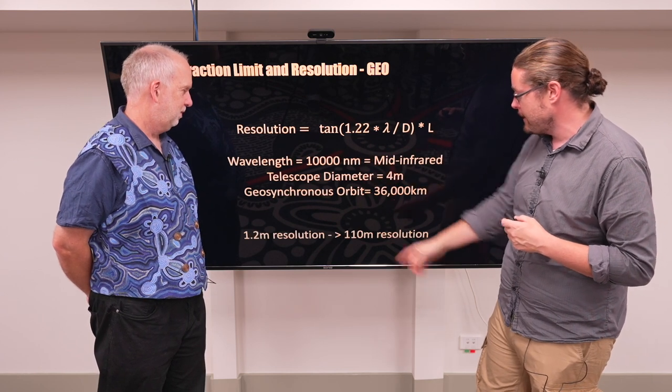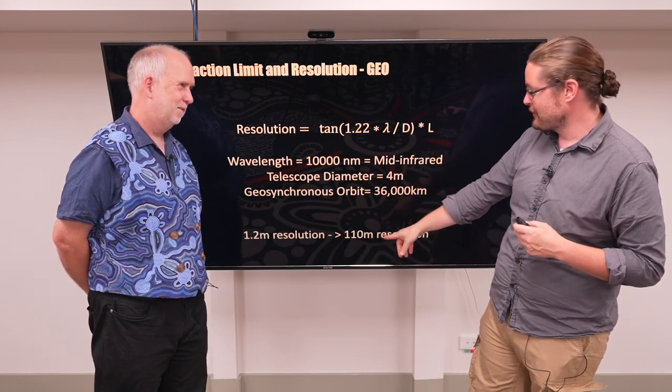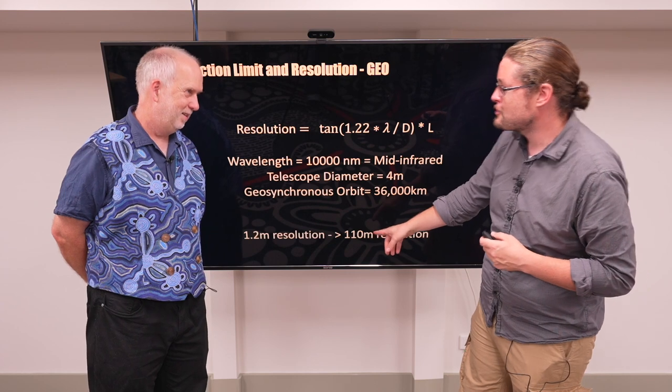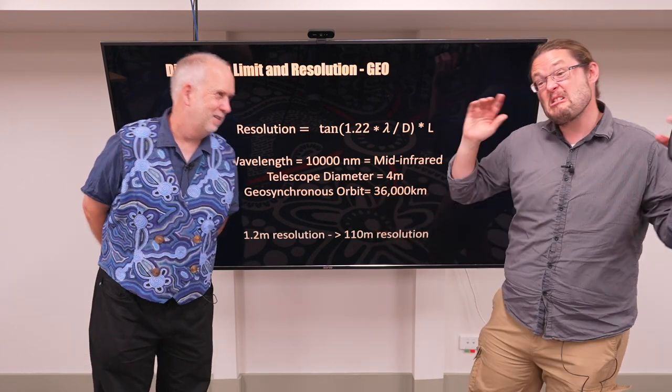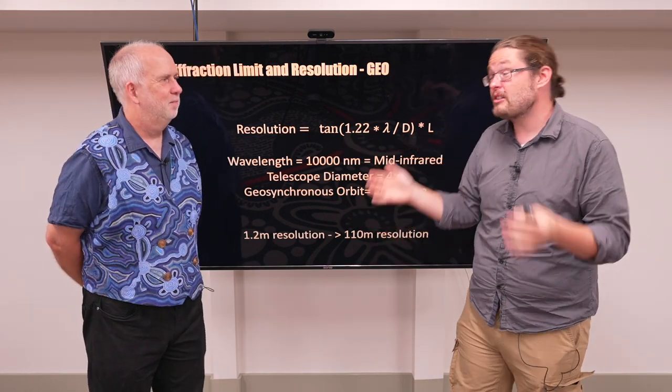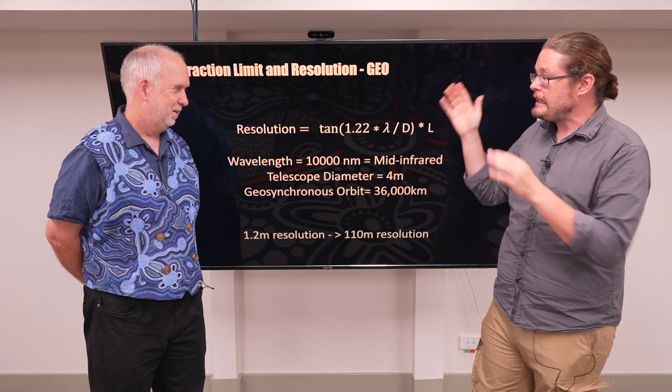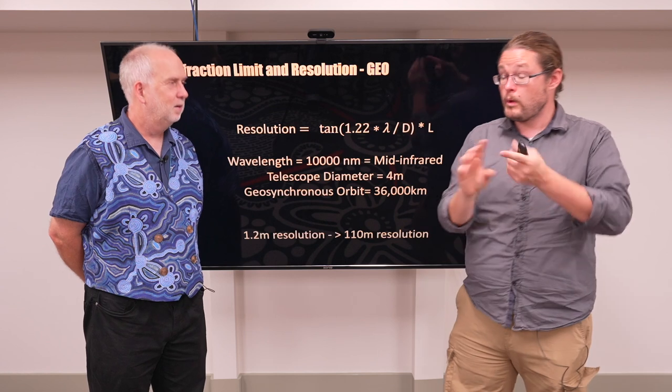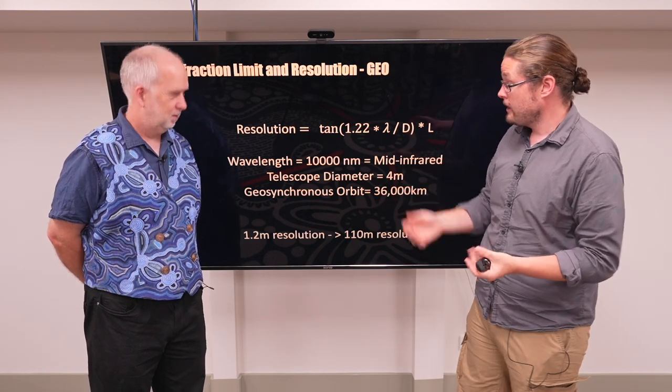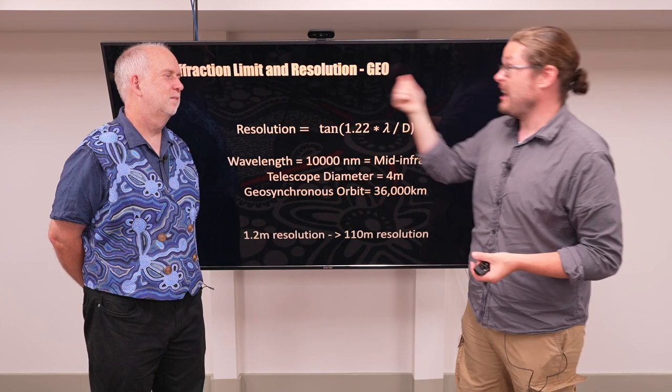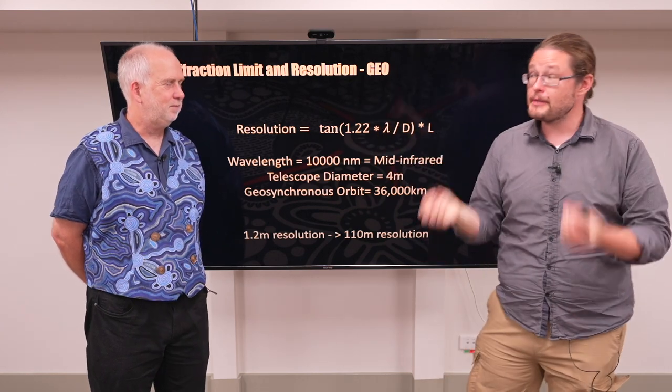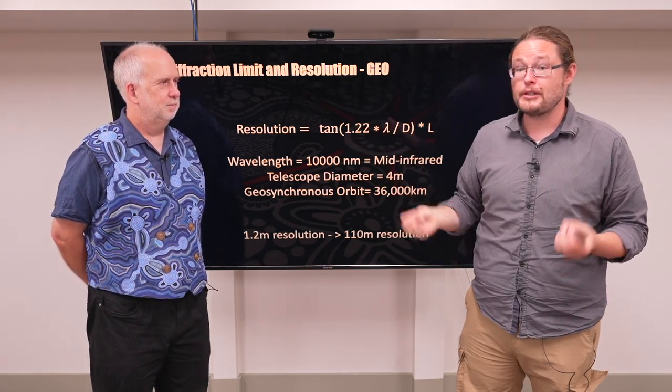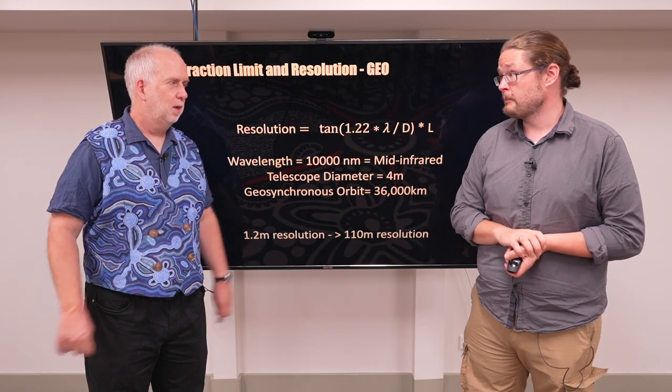And as you go into the mid-infrared, your resolution now is the size almost of a street. 110 meters. Again, maybe it's good depending on if you want to resolve something, but this is all these trade-offs that we really have to start thinking about. What do you want to look at? Why? How big can you make it? And for how long? And so these are all these trade-offs that we have to budget in in building our telescope when we observe from space.